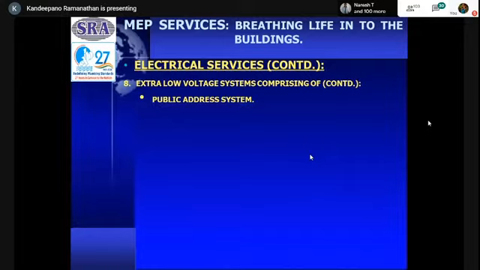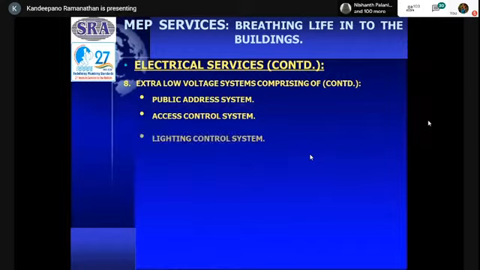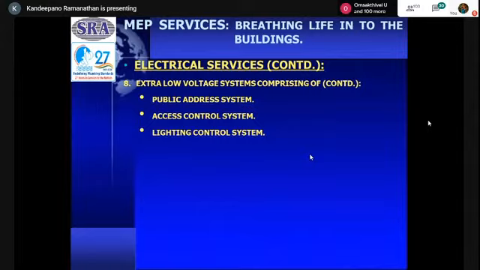So public address systems, like your car calling address system, when you go to a big hotel and park your car at valet parking, then your car will be called through this PA system. The driver will be bringing it back. Access control system. This is for door entry and secured access into certain secured areas.